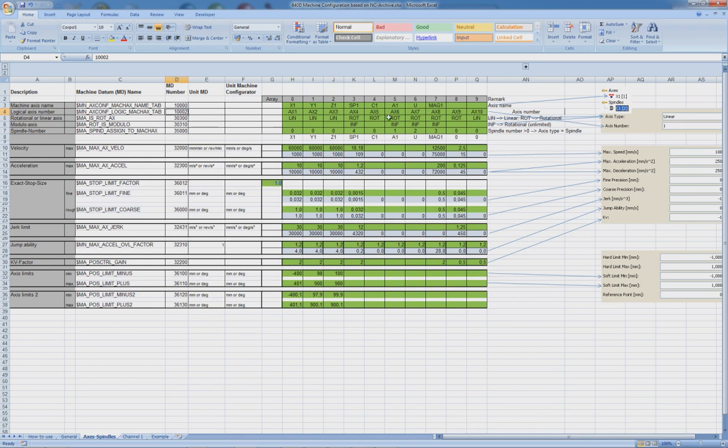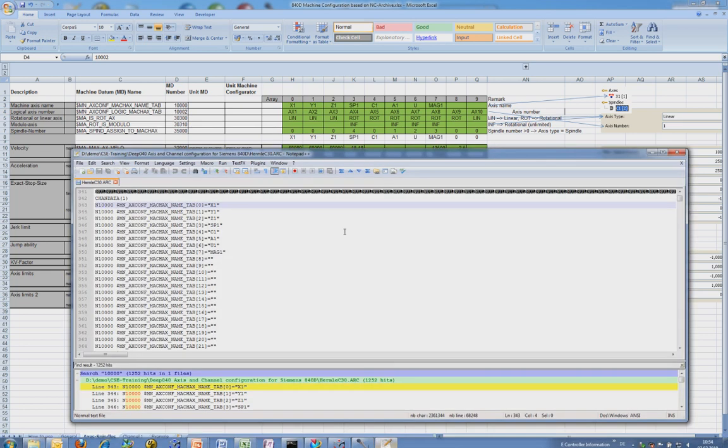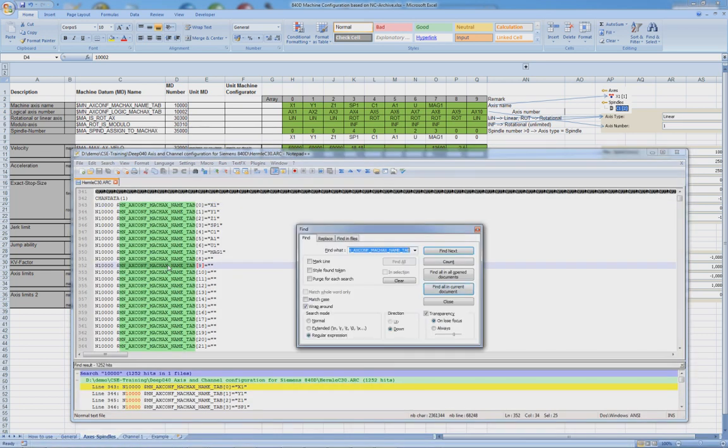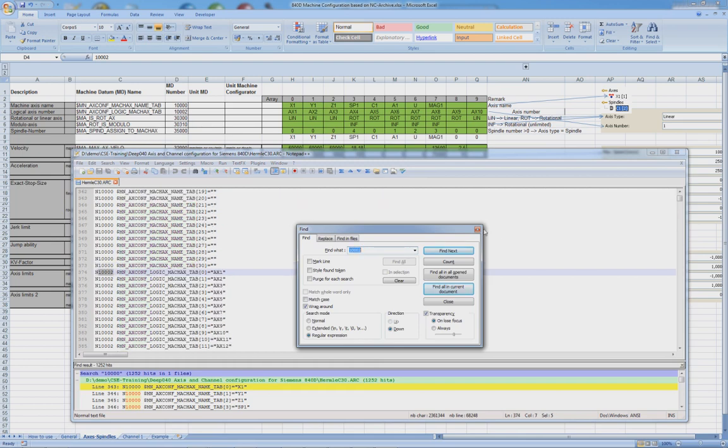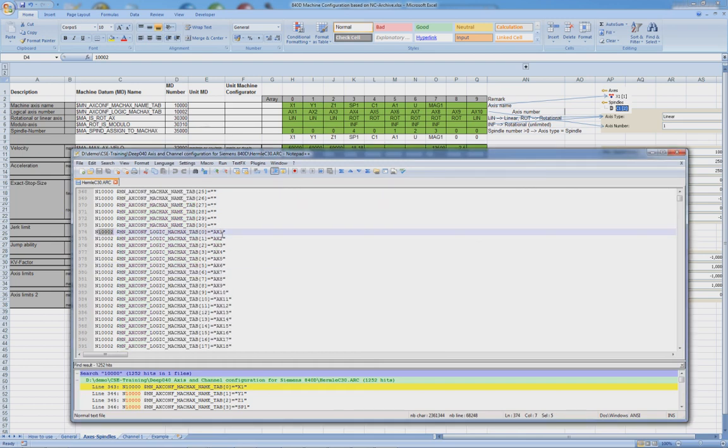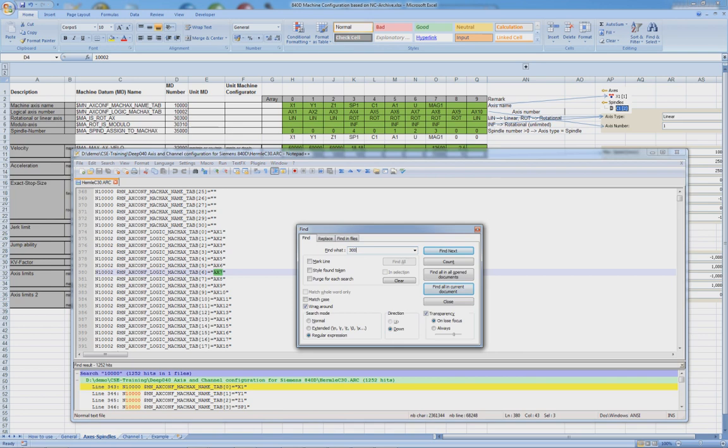The next one is an axis number or axis qualifier. That's 10,002. In all machines that I've seen so far, these are really numbered. Theoretically this can change, so check it, but in most cases you can just take over the default values. The next value is 30,300.